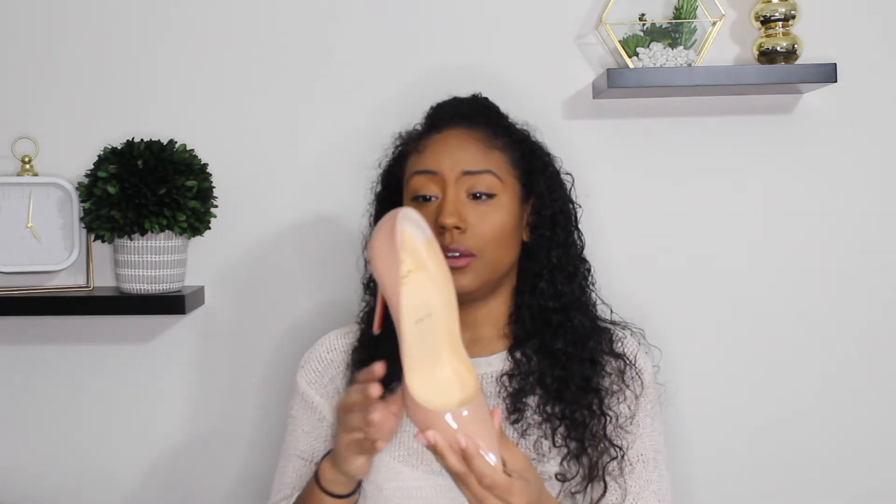I have long toes so I'm used to some toe cleavage, but if you don't want any showing, go with something that comes a little higher, because your toes will be crammed toward the front. I'm just going to take out the other shoe. I might repurchase these in the future if I come across another good deal, but after trying them on I'm 100% okay not owning them. They are beautiful shoes, but I like to walk when I go out.